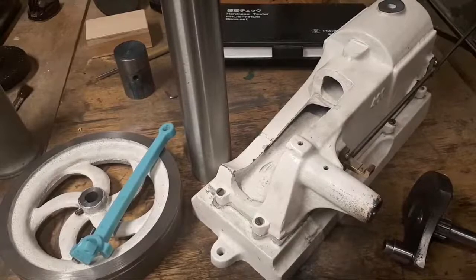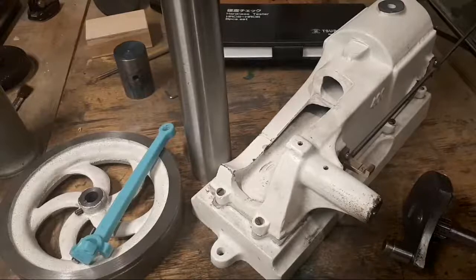Anyway, that's the engine progress. It's sort of slowly happening. It's a pretty crazy project.